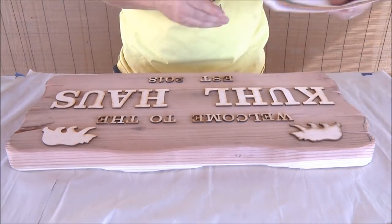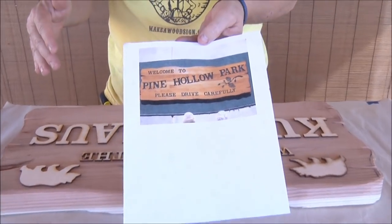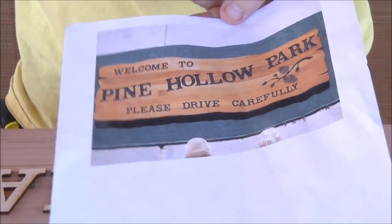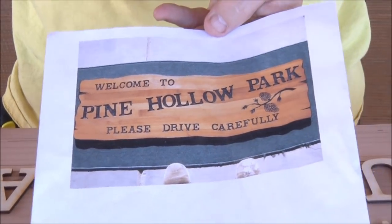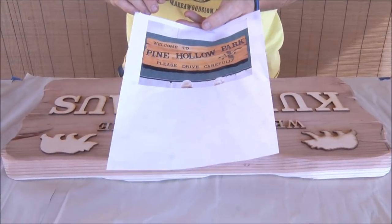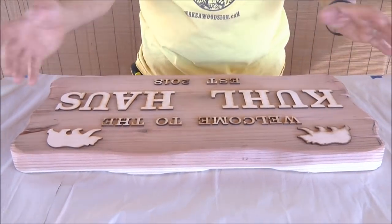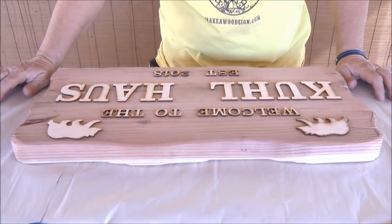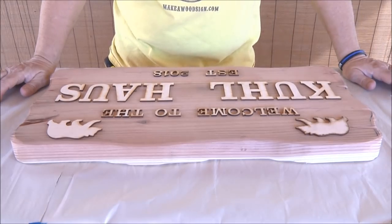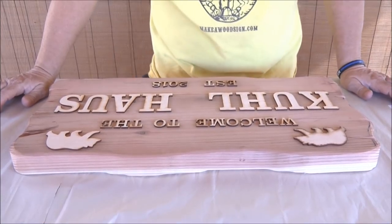First of all, the customer, I had showed her this sign. This is a sign I made years ago, and it's a picture of one. She really loved everything about it, and this sign's going to be all inset, so I'm trying to basically match that style of sign. What I've done, she wanted the bears on there. She changed her mind a few times, wanted a bear and a buck, and then changed it to two bears.